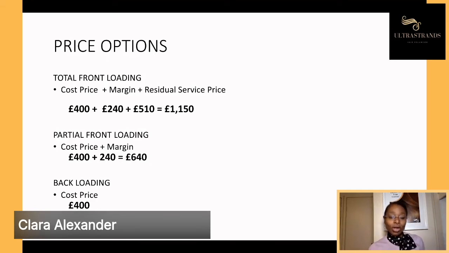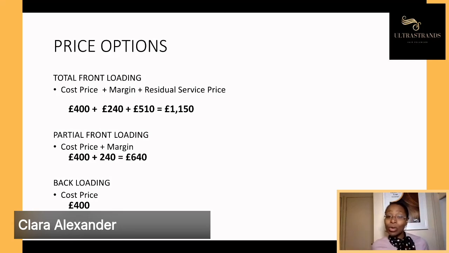So when you're front loading up until the recommended retail price, the residual price is what you have as the maintenance. At that point, you can say, for the first 6 months it's £85 per month, or whatever that residual price is, divided by the number of months of maintenance you're talking about. That will give you an average residual price.